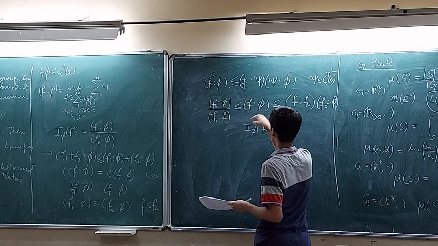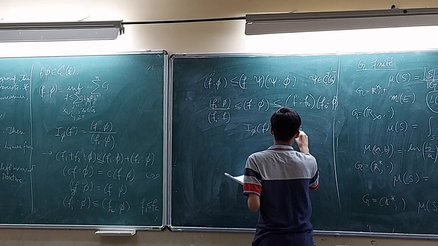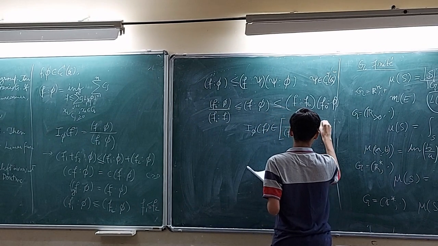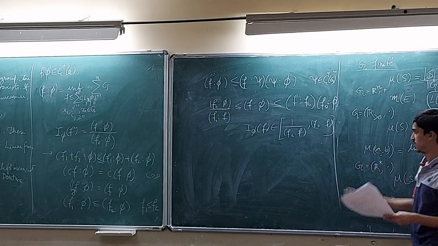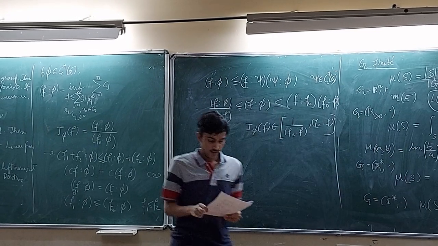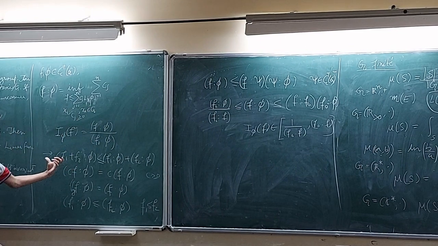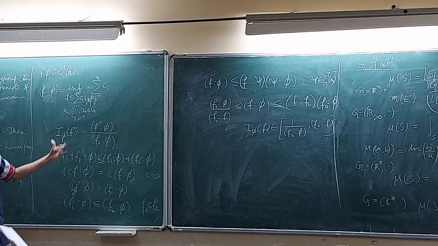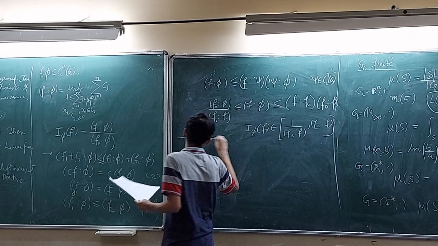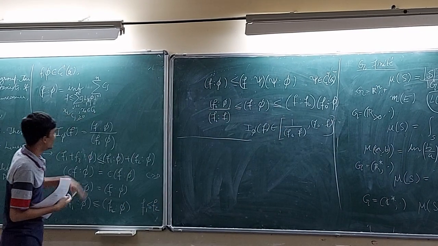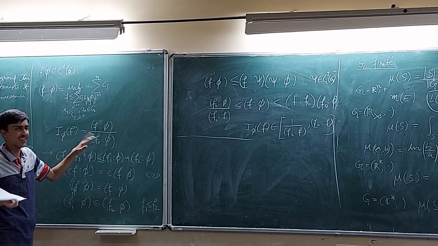Always. Just dividing by f naught phi, I get 1 by f naught f and f naught. This is one observation. Alright, so now let's come to it. Is this I phi additive? That's the main question. So in general, it's not. And why is it not? Maybe because we're not choosing some nice enough indicator function.